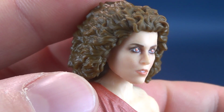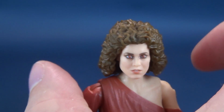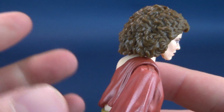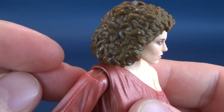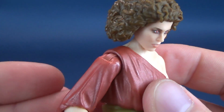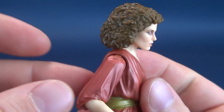The head sculpt's actually quite good as well. It does miss a few elements. My big concern is the fact that she doesn't have nearly enough hair. She certainly has enough hair width-wise and height-wise, but she doesn't have nearly enough length-wise. I feel like her hair should be coming down to about here. Certainly based on what I've seen from the film, and seen the film repeatedly, Dana Barrett has much longer hair than this. I don't know why they decided to shorten the hair as much as they did. Maybe it's just so that you could still get the afforded articulation, which unfortunately long hair would sacrifice completely. But I do feel like it probably should have been about the top or mid area of her back. Probably that's as long as the hair I would have given her.